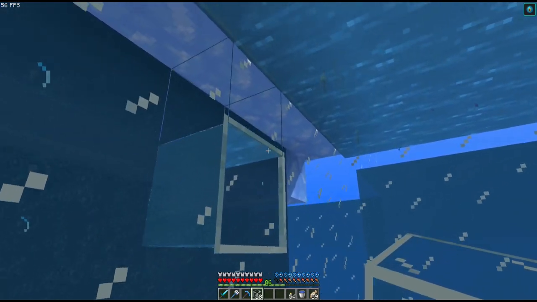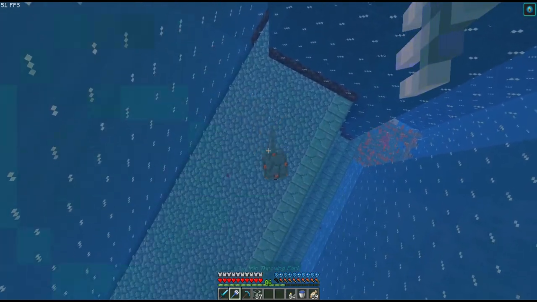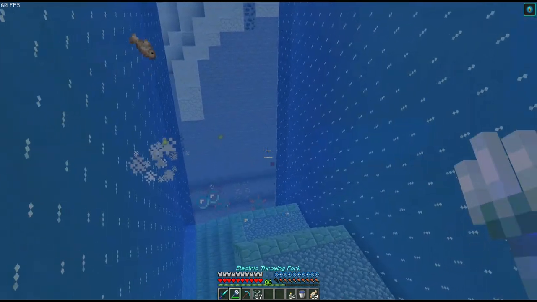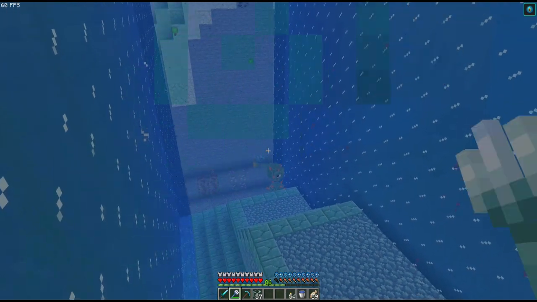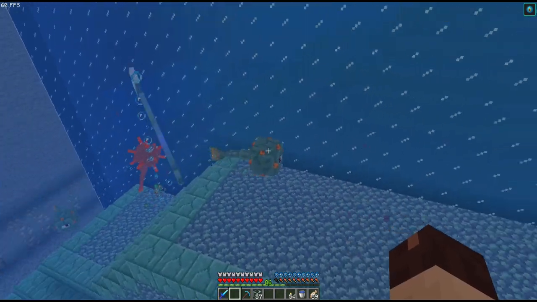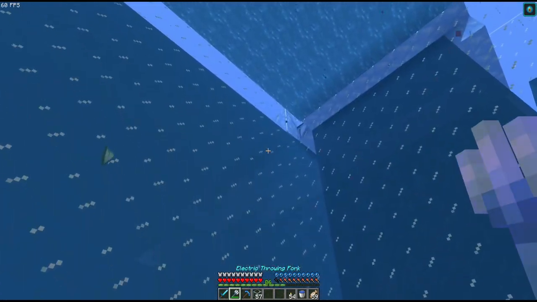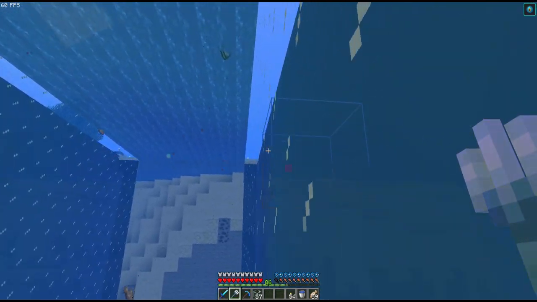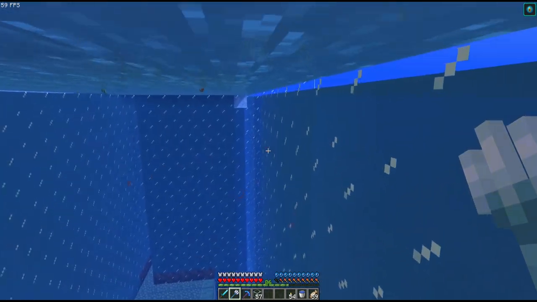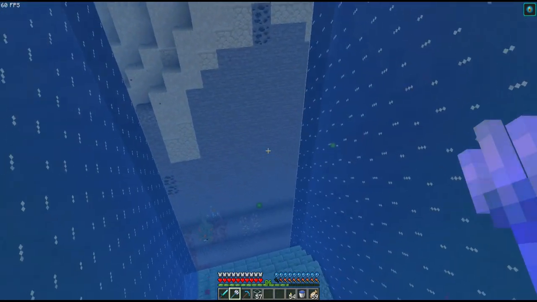I think getting this closed off, though, is going to have some advantage. It does keep things that spawn in here from wandering into the bubble column, which is not an advantage, it's a disadvantage. However, it will keep stuff that's in there from zapping me while I'm working in here.